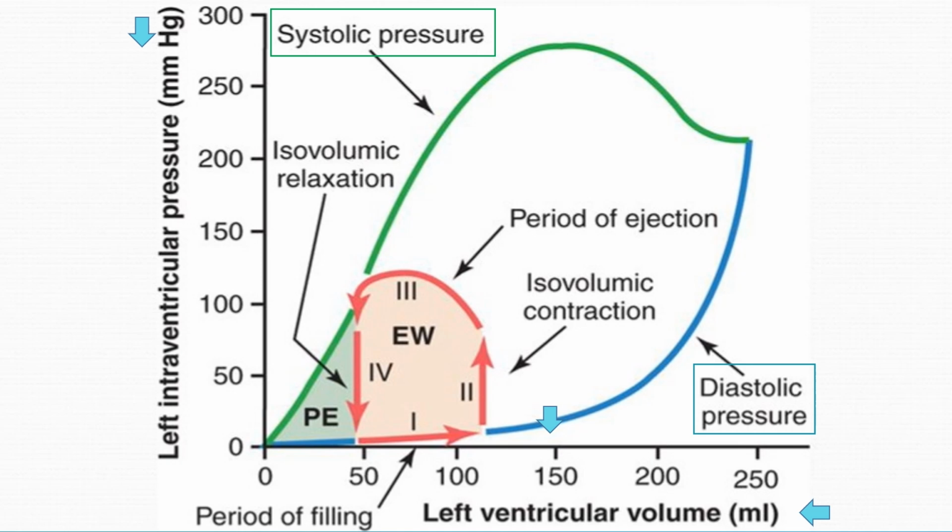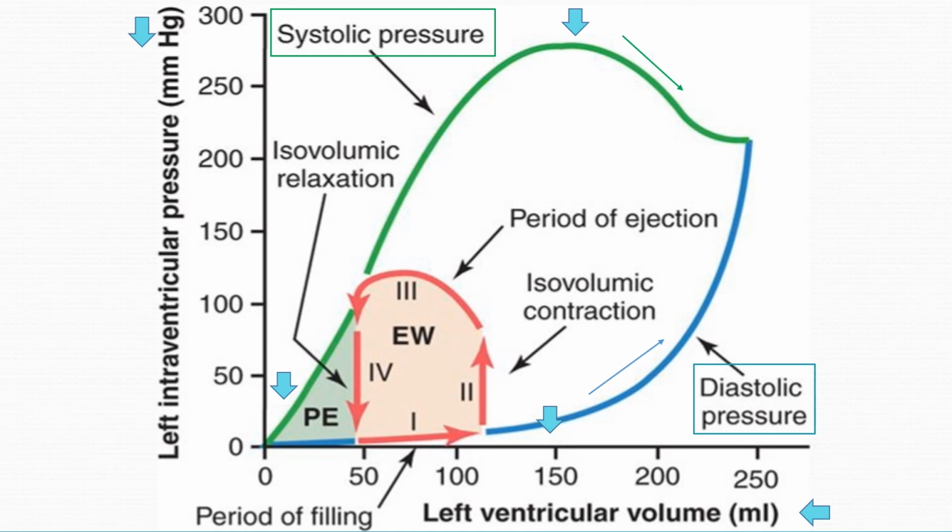Above 150 milliliter, the ventricular diastolic pressure increases rapidly, partly because of fibrous tissue in the heart that will stretch no more, and partly because the pericardium that surrounds the heart becomes filled nearly to its limit. During ventricular contraction, the systolic pressure increases, even at low ventricular volumes, and reaches maximum at a ventricular volume of 150 to 170 milliliter. Then, as the volume increases further, the systolic pressure actually decreases.